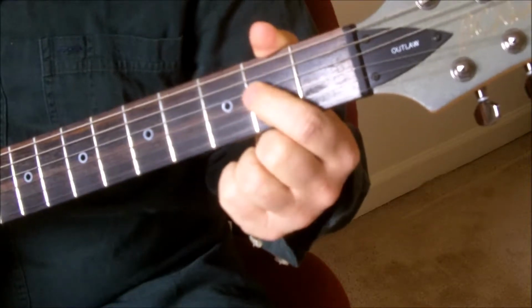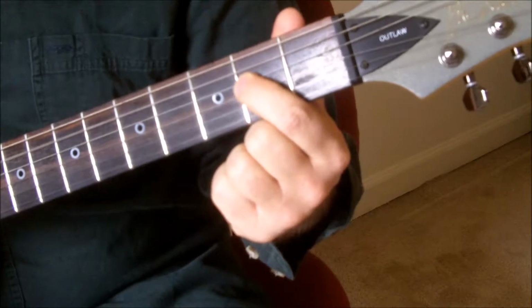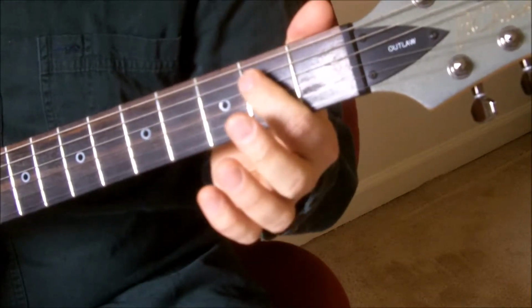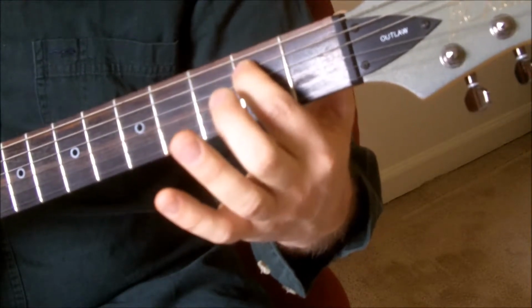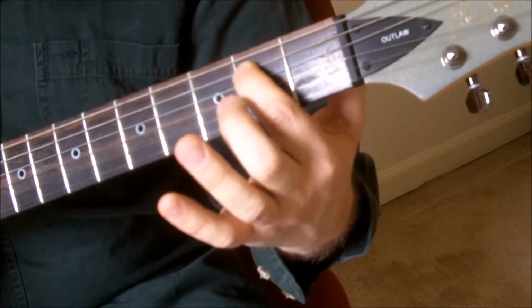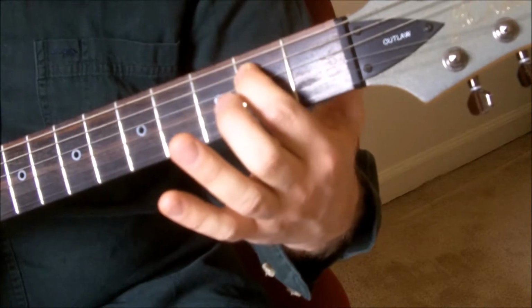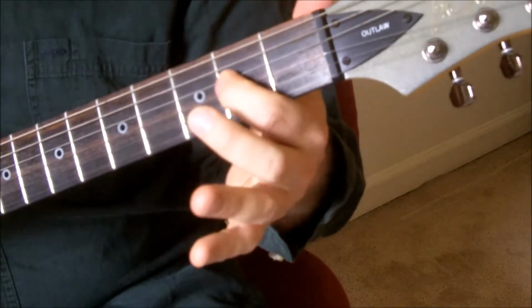Now move it back up one string again. Make sure you move your pick up also. That's an A. Now move it up one more. Now your first finger is on the fifth string and you pick the top two strings together. That's an E. So what I typically do is I have students play eighth notes with these starting on A.